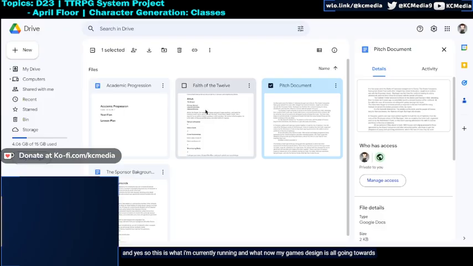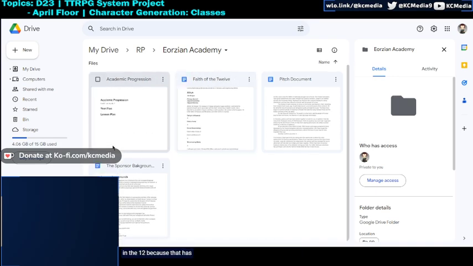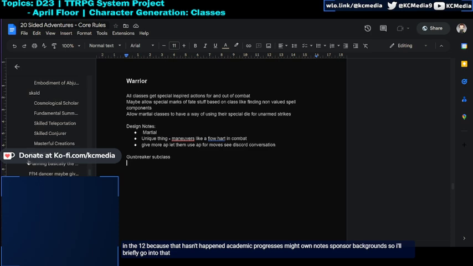What we have done so far is currently I need to write up a document for the Fate in the 12, because that has things that happened. Academic progression is my own notes. Sponsor backgrounds. So I'll briefly go into that actually, because that is something I have made more concrete.